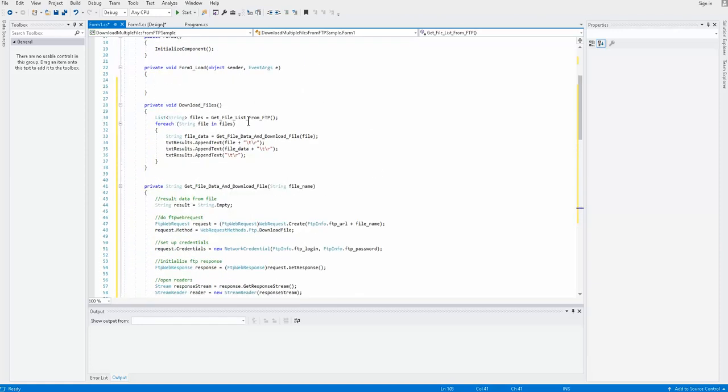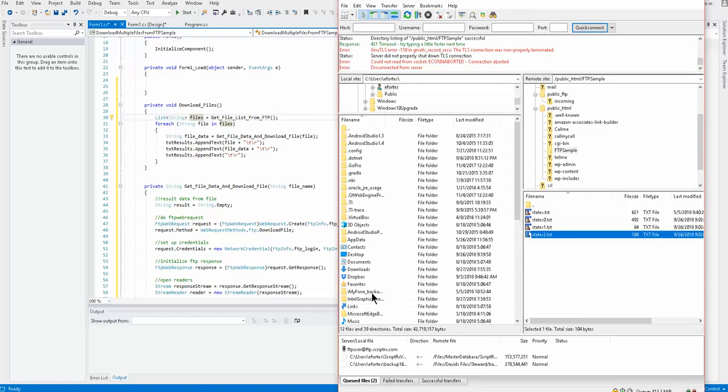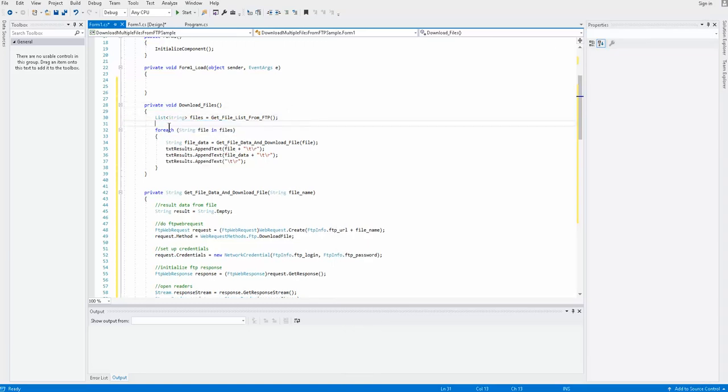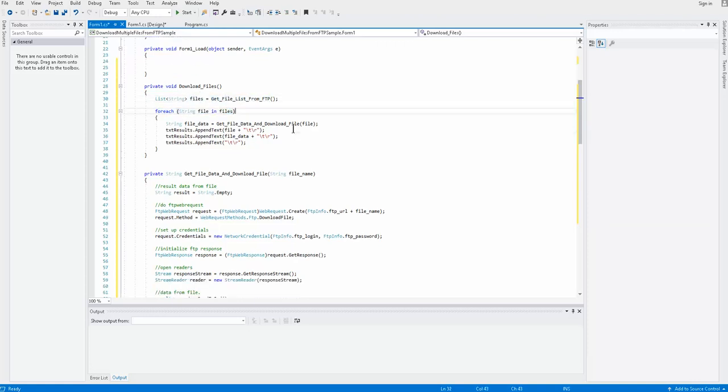On this list of strings, we're going to have all these four files, and they all have different data, different states in them, just so we can visualize what it looks like to be querying from different files in the FTP. The next step is I create a foreach to loop through the list of files.